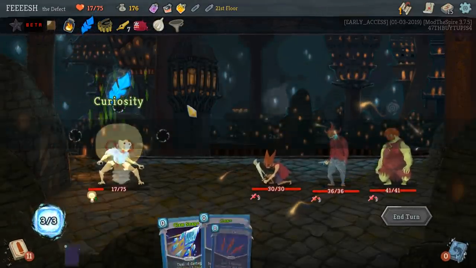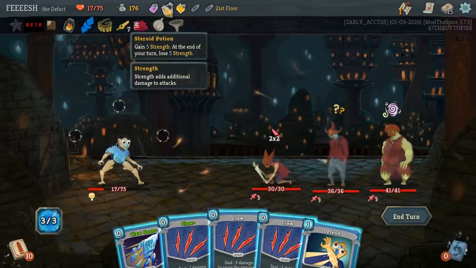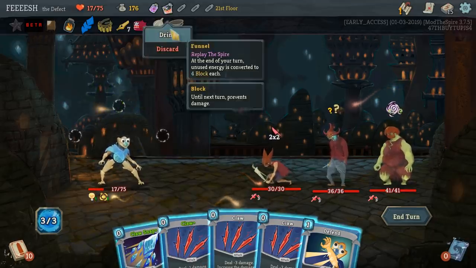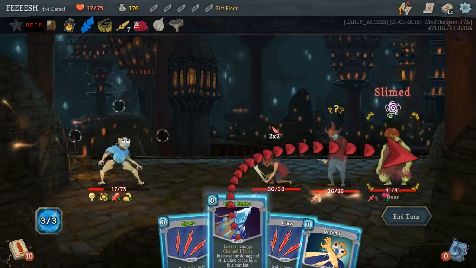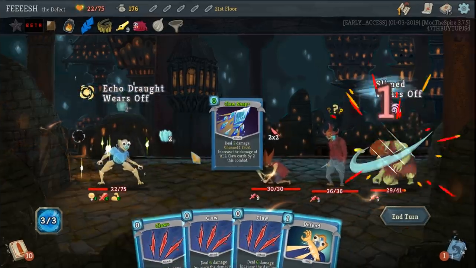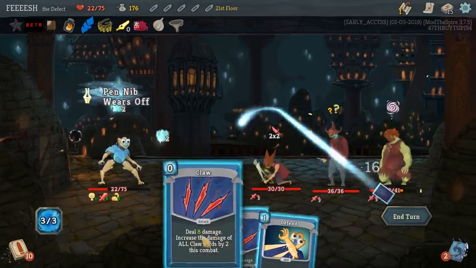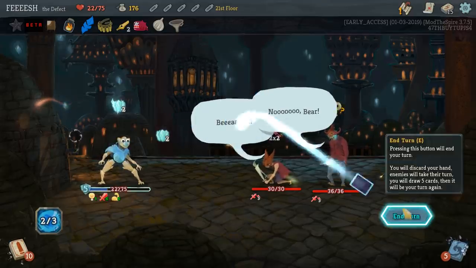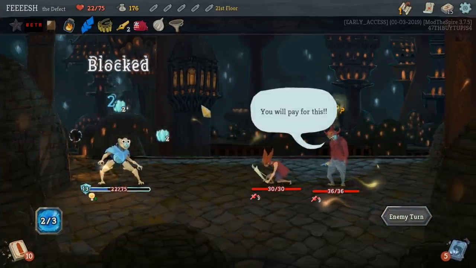Let's fight. Okay, so these guys are butts. Let's Echo Draught. Steroid Potion. Jar of Slime. We're going for Bear. Okay, Pen Nib him. Cool. Kill Bear on the first round. I've never actually done that before. That seems kind of OP.